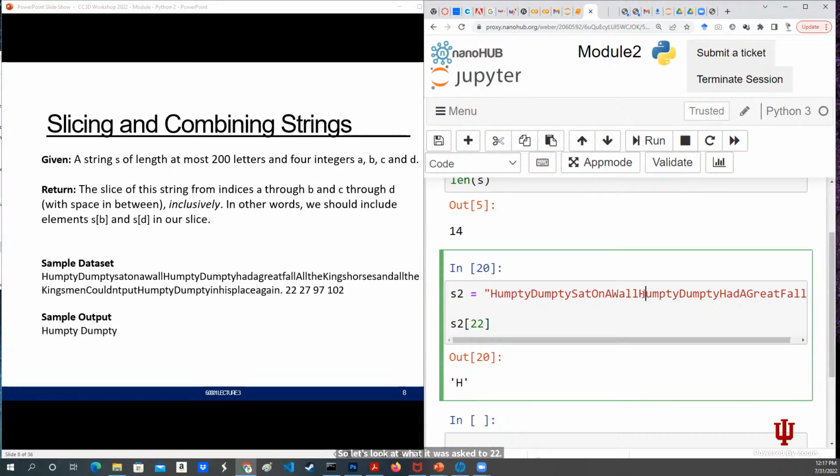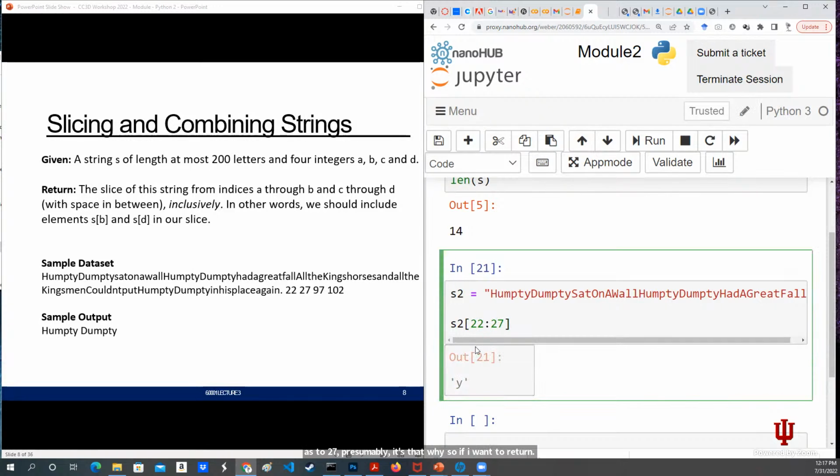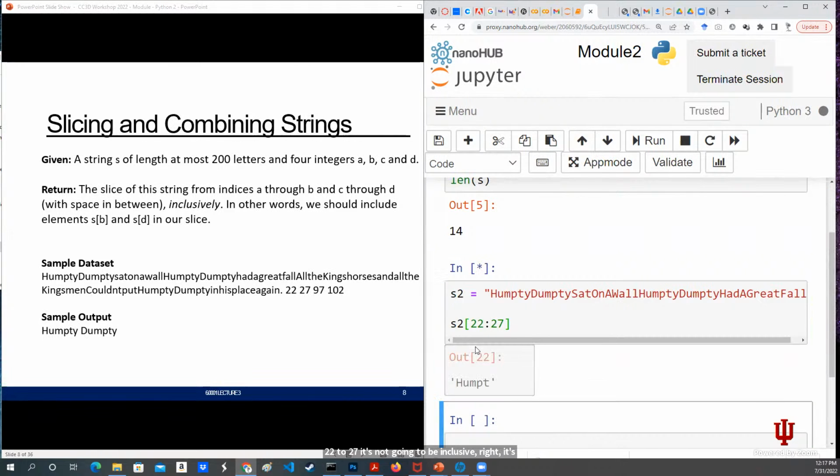It's H, presumably this H, and then S2 27, presumably that Y. So if I want to return 22 to 27, it's not going to be inclusive, right? It's going to be exclusive of this 27. So it's going to be humped.